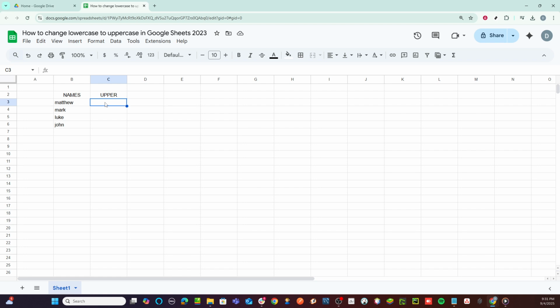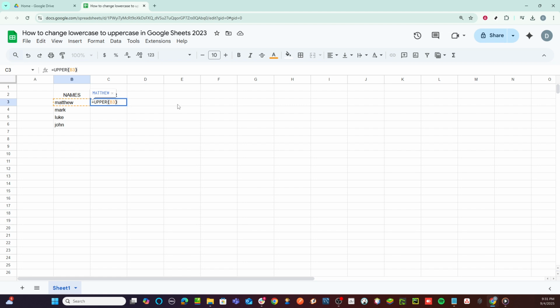Now that you've selected your cell, you're ready to input the formula that will transform all of the text to uppercase. Type in the formula starting with the equals sign, as you do for all formulas in Google Sheets, followed by the word UPPER, then open a parenthesis. After the parenthesis, you'll indicate the source cell by typing its coordinates, like A1, if that's your selected cell. Close the parenthesis to complete the formula. It should look something like this: =UPPER(A1). This formula is telling Google Sheets to take the text in the specified cell and convert it to uppercase.